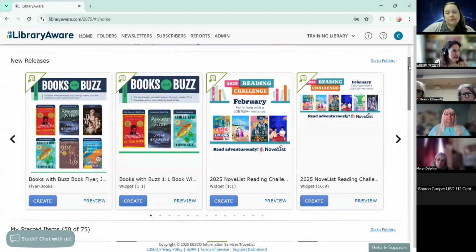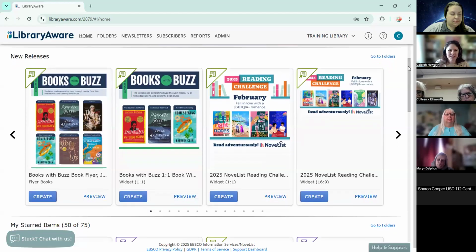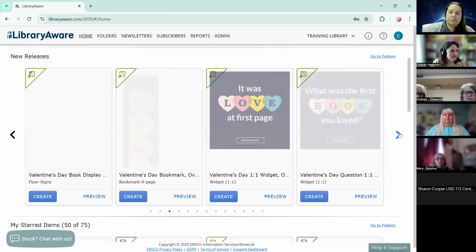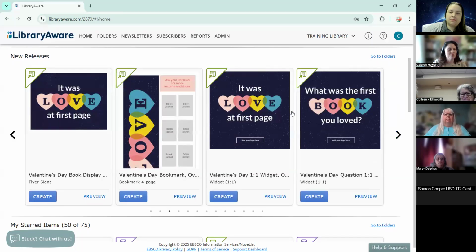We've got feature template carousels on the homepage, and I'm just going to go through those. The first one is new releases, and these are recently released, I believe up to 50 templates. We do release new templates all the time, pretty much weekly. I see new templates being added. So this is a lot of fun to scroll through and see what's new. I'm so excited for these new Valentine's ones. I think they're fantastic.